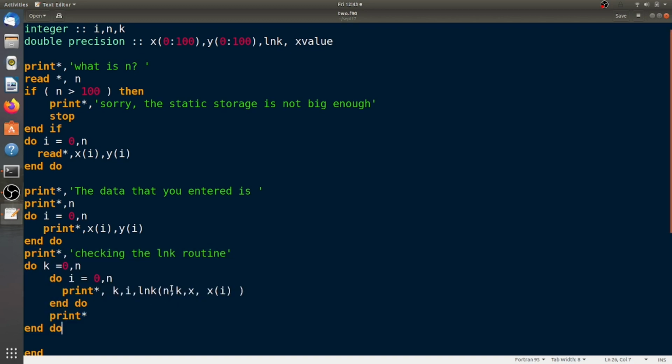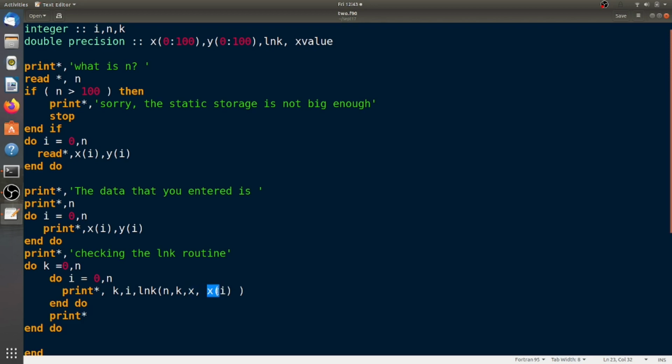So in the evaluation, the second index, the second argument to LNK, is which of the Lagrange polynomials I'm evaluating it at. In the main program, the data that makes up my x quantities is stored in a variable called x.